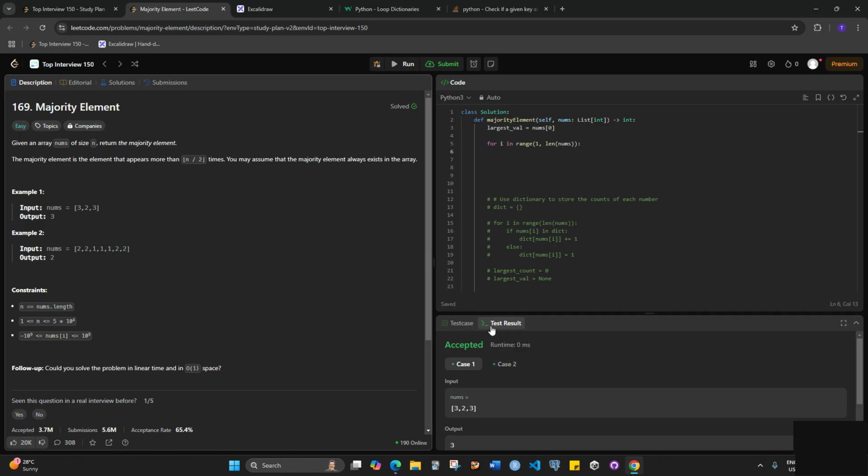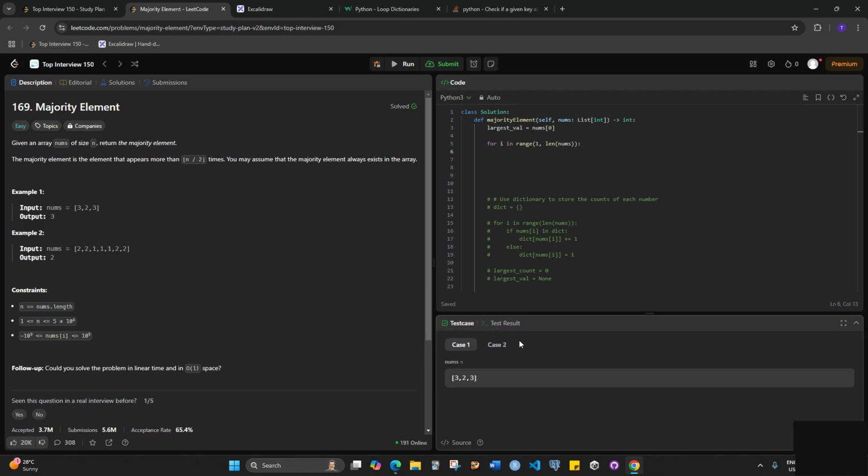Let's try a test. How do I add a test case? Do 1 1 2 2 2 1, something like this. So here the majority is going to be 2. If the majority is 2, how can I figure that out with a single pass through the values?